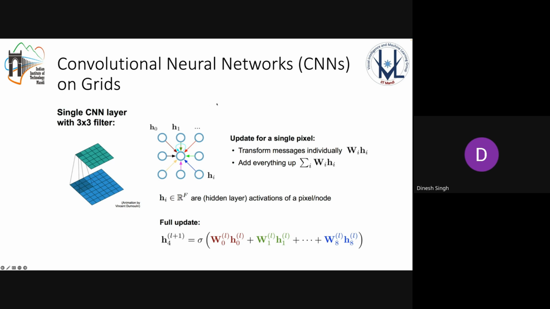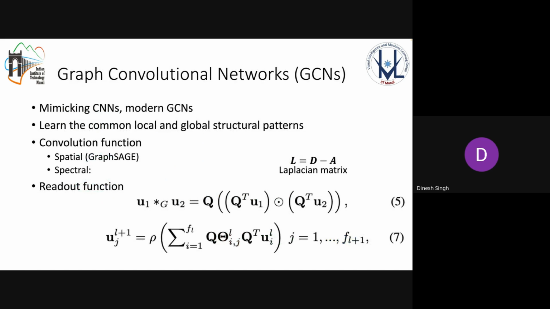But in the graph, if this node is swapped with any other node, the outcome should remain the same. The outcome should not change by merely changing the orientation, because their location in the 3D space, or whatever space we are considering, should not matter. What should matter is the structure in the graph, right? So how can we do that? For that, nowadays several graph convolutional neural networks came. I will define the first one, defined by Kipf.